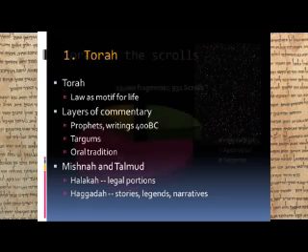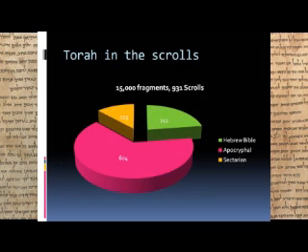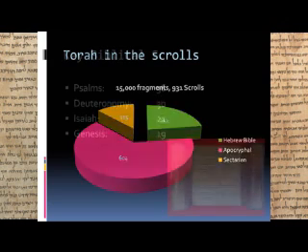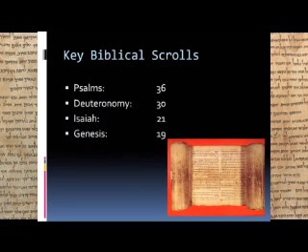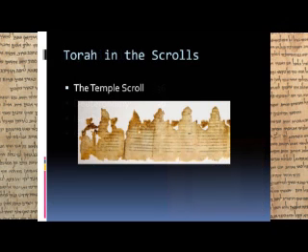When we look at the 931 scrolls or scroll fragments that have been identified from the caves, you see that 212 of them are from the Hebrew Bible. And when we look even more closely at those for which there are multiple copies, you will see that 2 books of the Torah, Deuteronomy and Genesis, are among the top 4 texts for which we have multiple copies in the scrolls found in the caves near Khirbet Qumran. So clearly, the Torah was important in Jewish religion in the late Second Temple period.